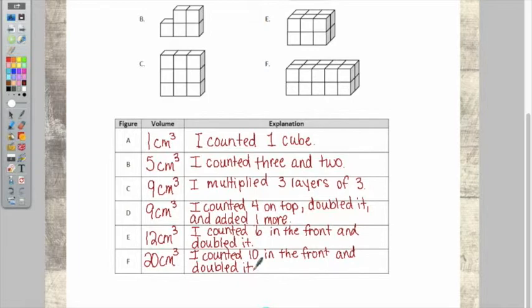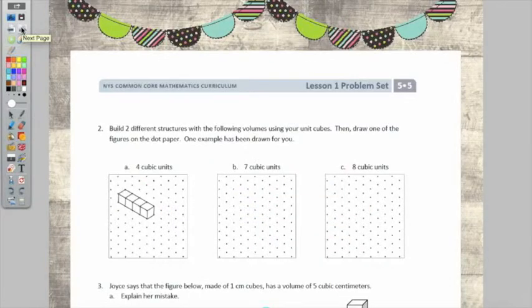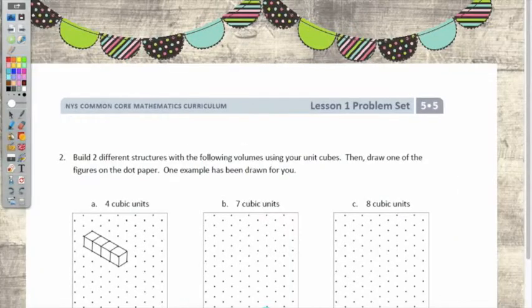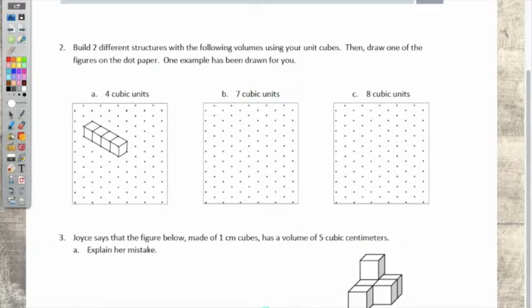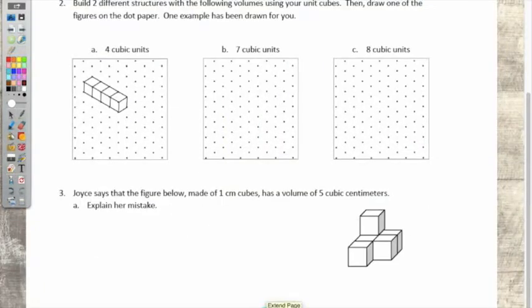Okay, you will need your cubes again, so don't put them back in the bag, but move them up out of your way. Because the first thing we're going to do on the back, actually you are going to need them right now. We're going to draw after we build. Do we need more pencil? No, you don't.